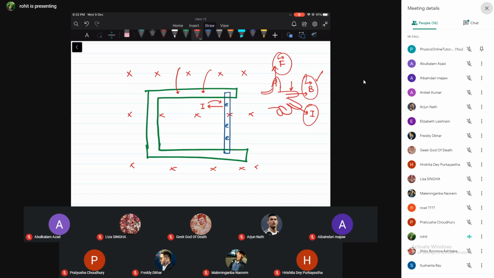So you take out your left hand and point it at the screen, no? Point towards the screen, inside, okay? Not out of the screen, inside the screen. The middle finger should point to the left. Can you understand? The middle finger should point to the left, because according to the motion of these electrons, which are to the right, the current will be towards the left, no?